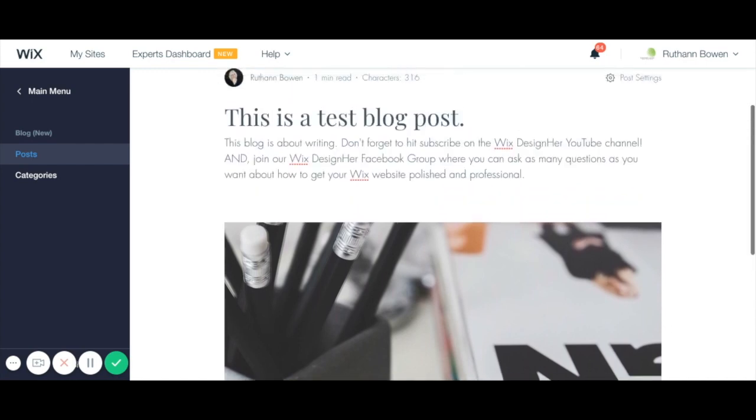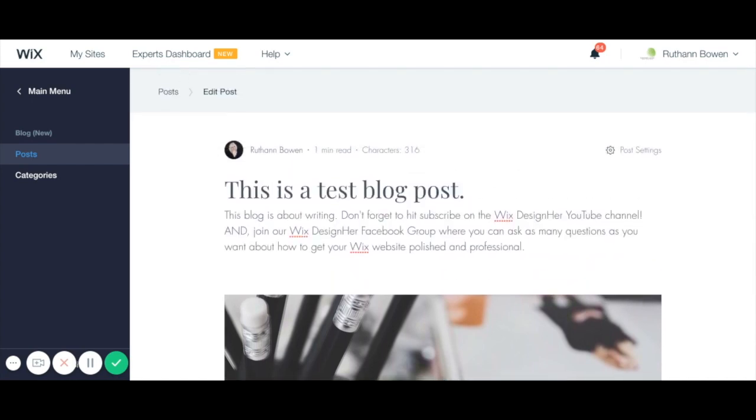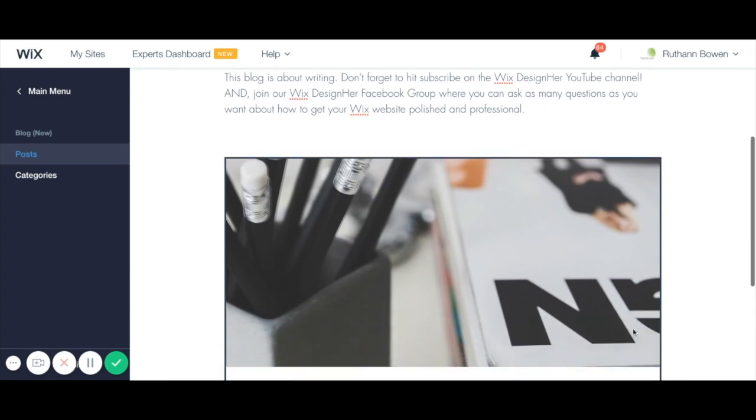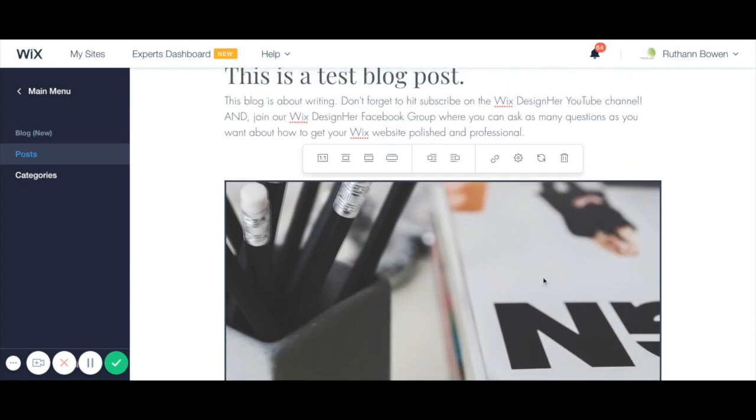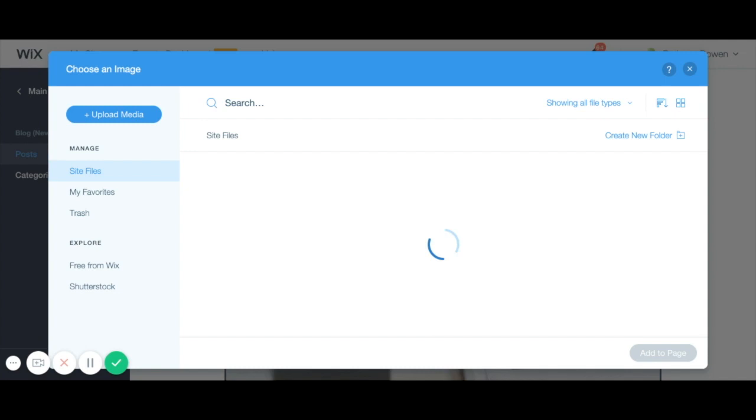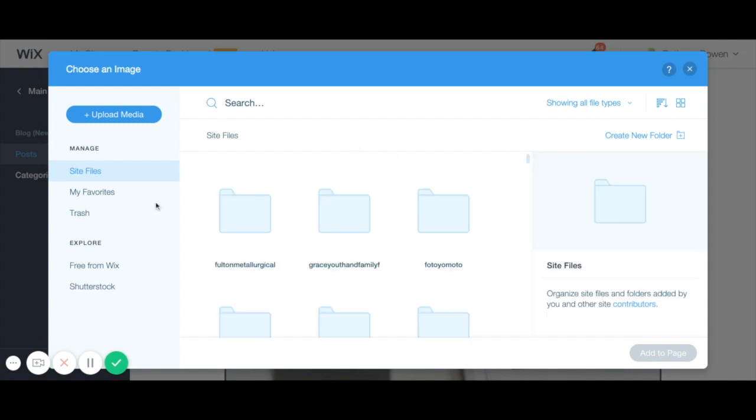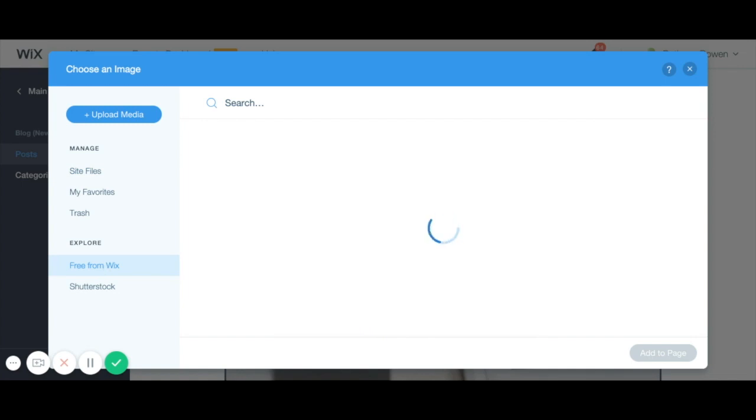Sometimes you might be using a blog template that already has this photo in it, and you just change out the photo simply by clicking on it. If you want to replace the image, you just click these two little arrows. You click replace image, and it's going to take you to the back end where your library is. You can pick from yours or you can pick free from Wix. And as you know, Wix has thousands, literally, of photos that you can pick from for free that you can use in your blog posts and on your website.